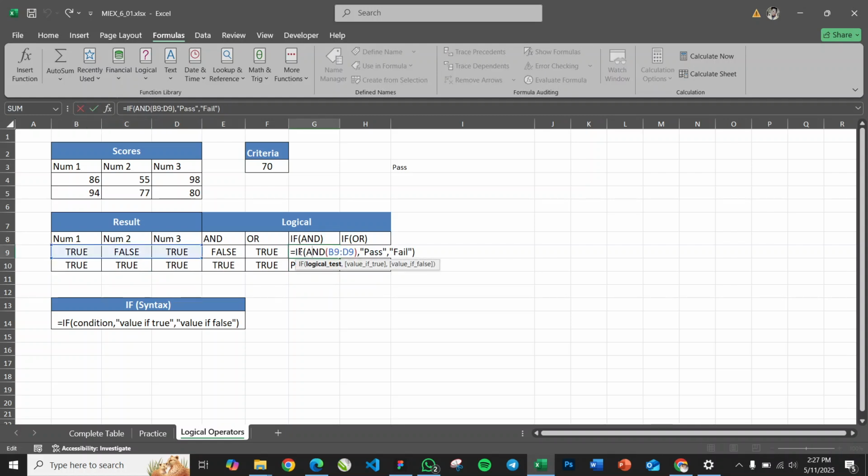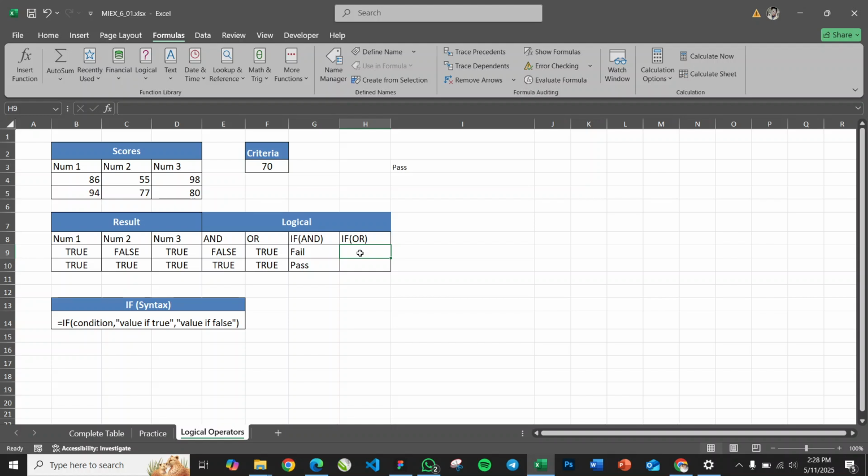Okay, so again, IF can be combined with the AND logical operator if you want to find out if two, three or more values meet a certain criteria. Now let's come over to the OR logical operator. Just like I explained over here, the OR logical operator can be used to write a condition. If combined with the IF conditional statement, it can be used to write a condition that checks if at least one of the numbers here meets our criteria. If it does, what should be the output? If it doesn't, what should be the output?